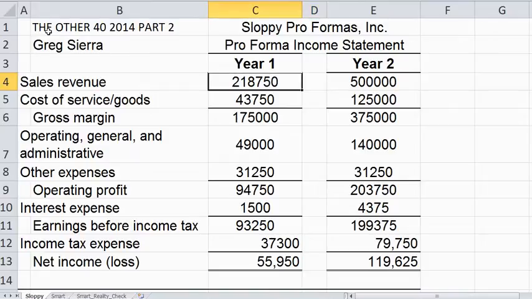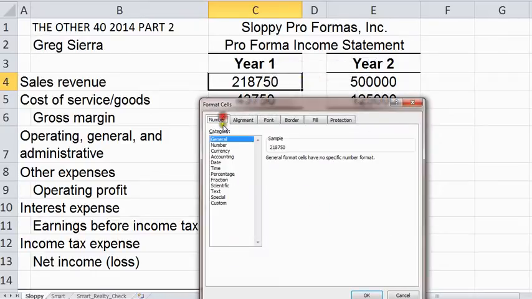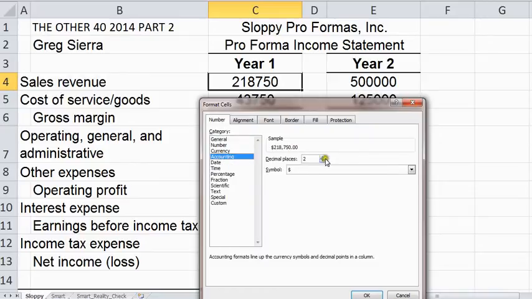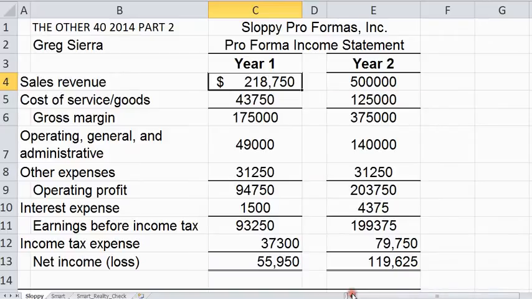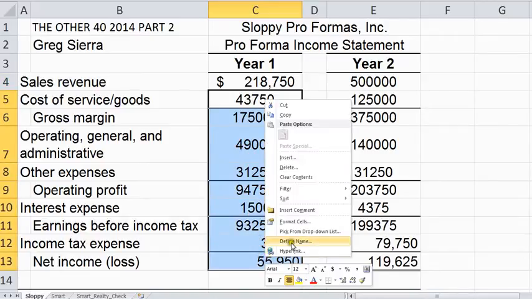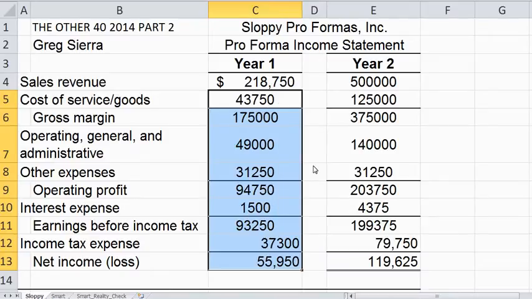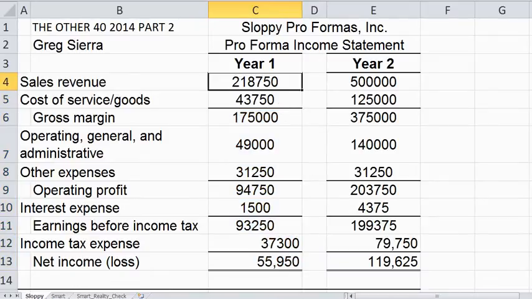is it's better to use accounting format numbers. So you would, in Excel, left click, go to number, click accounting. We don't want any decimal places. For the first number, I would put a $ sign, but you wouldn't include any after that. So you see automatically accounting format will left justify everything. And I'm just going to get rid of those because this is sloppy pro formas. So the numbering format, you want to get that straight.